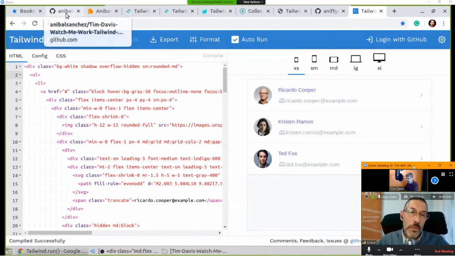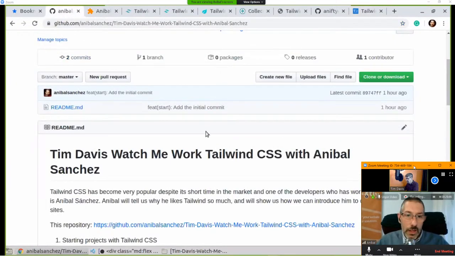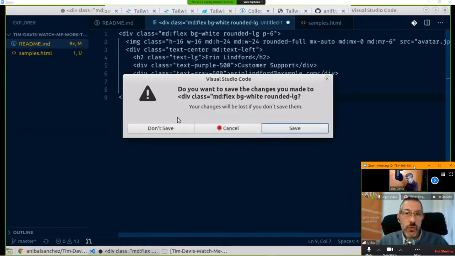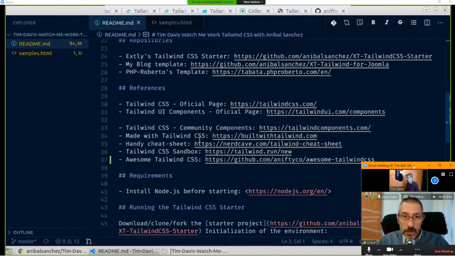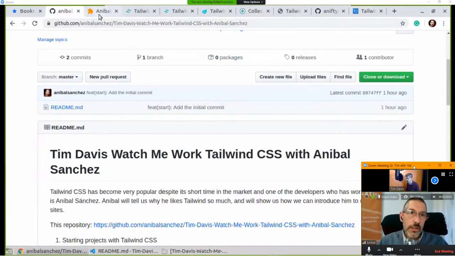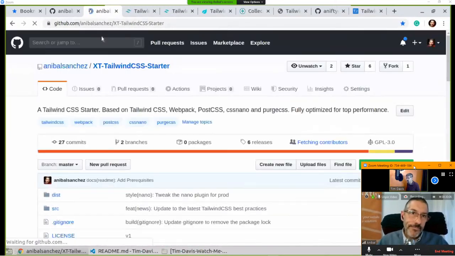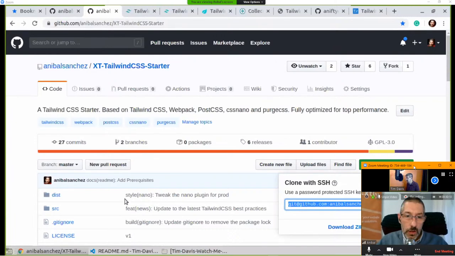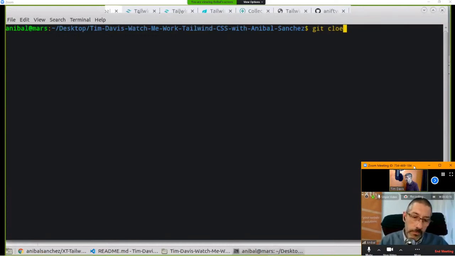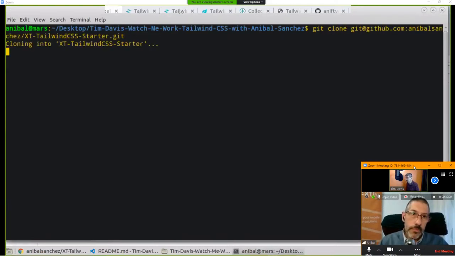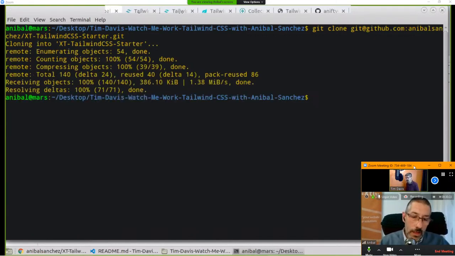Yeah. And after that, you can move on. For example, once you buy the idea of working with Tailwind, I have created this starter. Let me try to show you how it really works from your local computer. I have created this starter where you can try the code locally. I'm going to show how easy it is to run it here. I'm downloading the... from your Git.